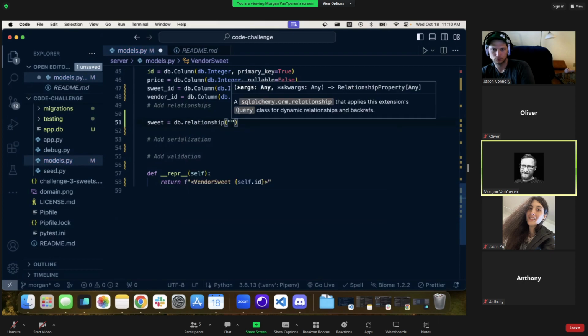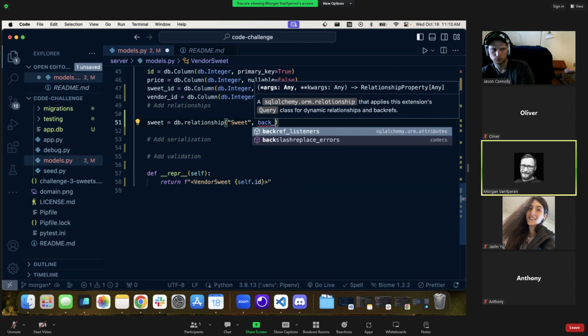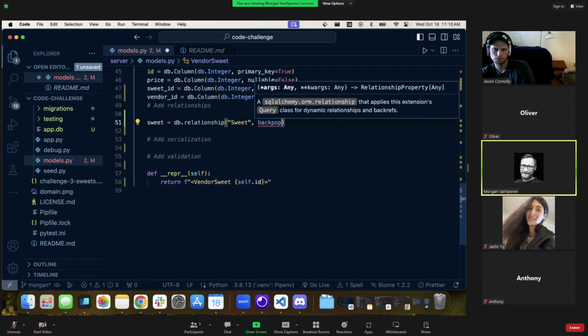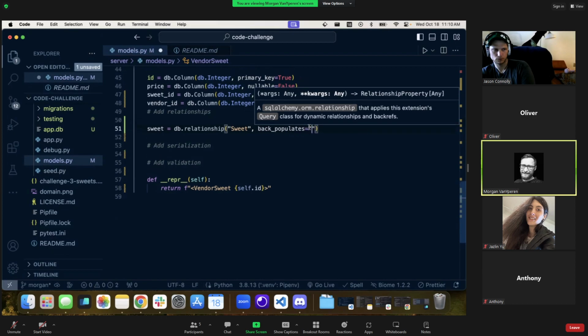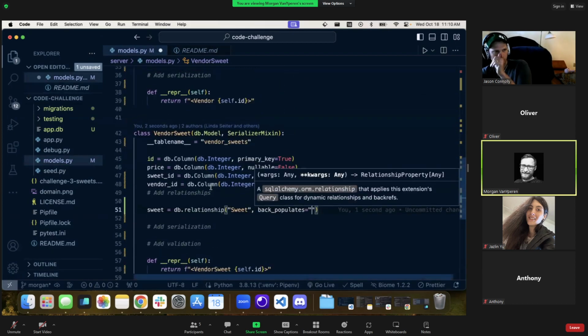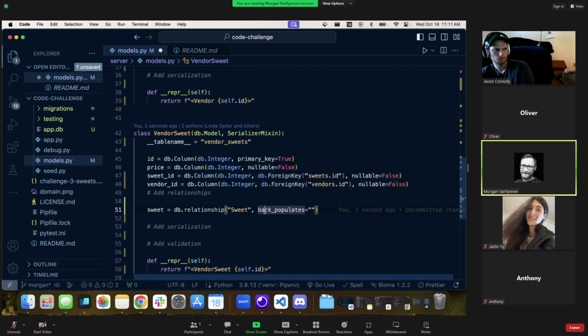And I need to say what the name of the class is that I'm relating it to. So the suite class. And then second argument will be backpopulates. And this should be a string that would refer back to this, whatever instance this is, but it's going to be from the perspective of a suite. So a suite has many vendor suites. So vendor suites.